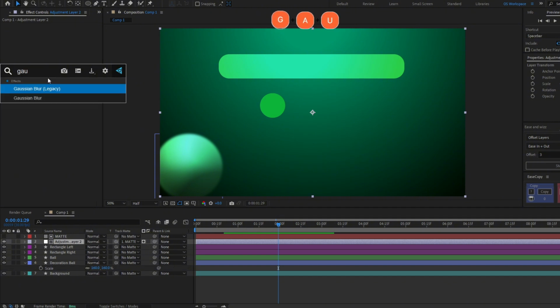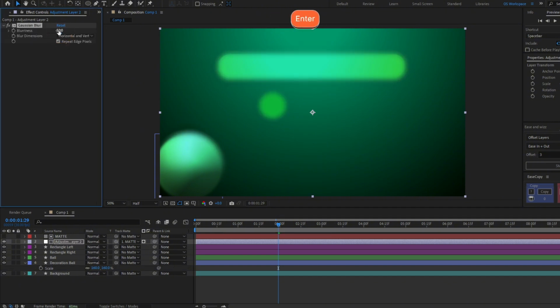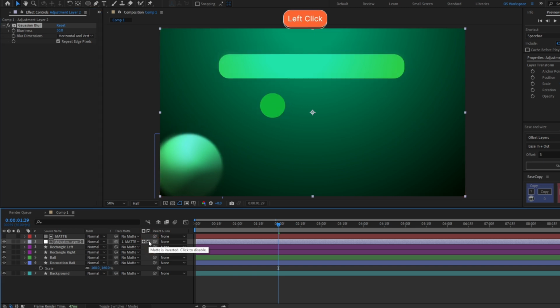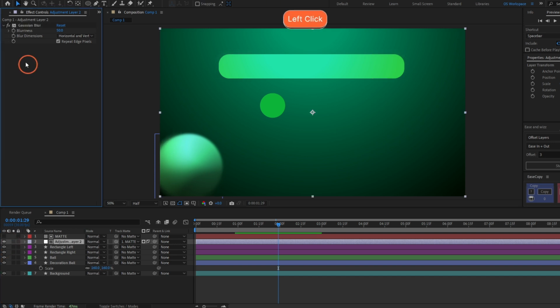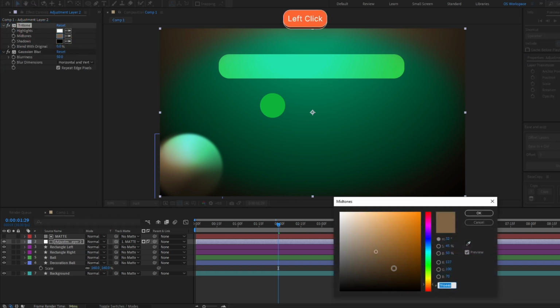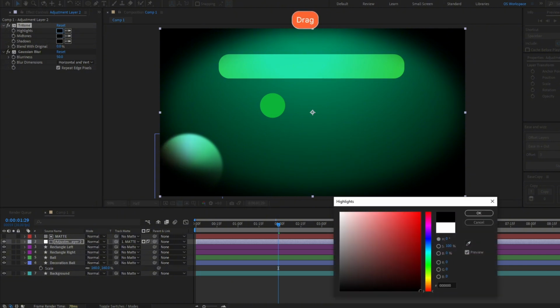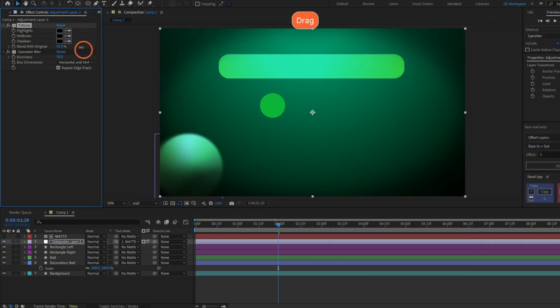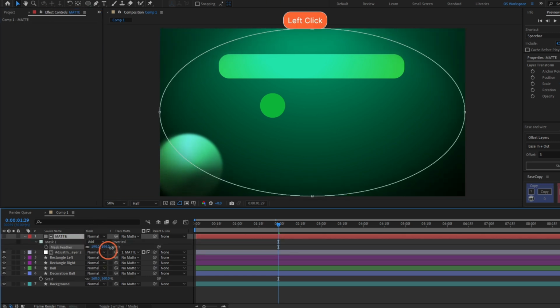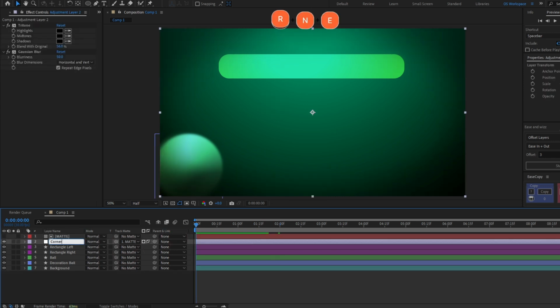I'm gonna add a Gaussian blur and move it something like 50 maybe. And I'm gonna invert this mask. So go here and click here to invert. Now it will only work in the corners as you see here. And now let's also add a tritone. Move this tritone up and let's change this to whatever color you want. I'm gonna make it black to make it like a vignette and increase this to make it softer. There you go. Gonna increase the feather of this solid layer mask to 50 maybe. So let's call this corner blur like that.